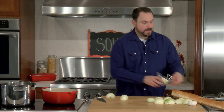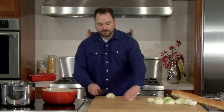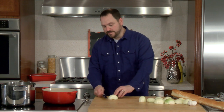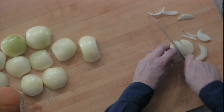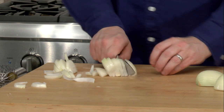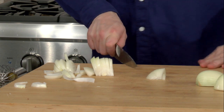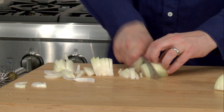I'm gonna put in about half a stick of butter into our pan, let that start to melt. And then for our onions, I wanna cut them into little strips like you'd see in an onion soup. So I'm gonna start my knife at an angle like this so that they're all about the same size. And just go through and slice them. So I'll do another one here. When I get to this point where I start to feel a little uncomfortable with the onion like that, I flip it down like that. Makes it a little easier for me to cut. So I'm gonna blast through these real quick.